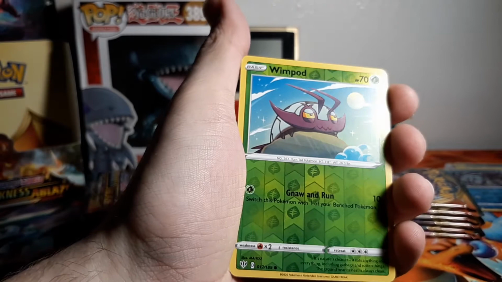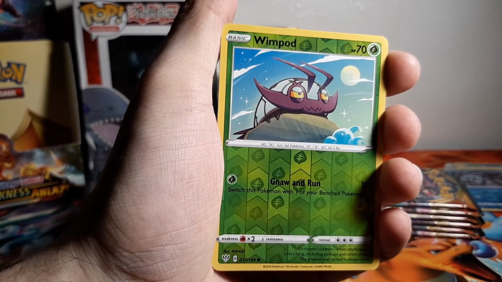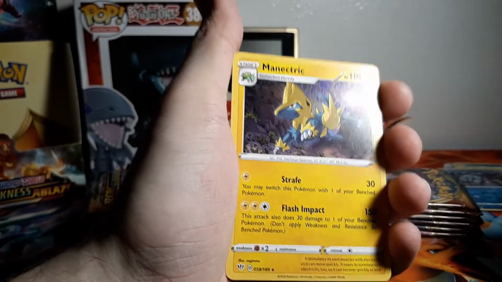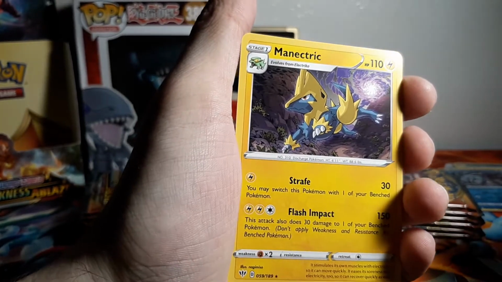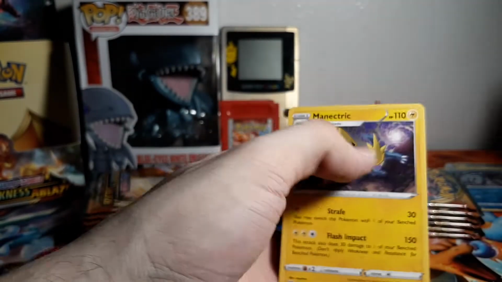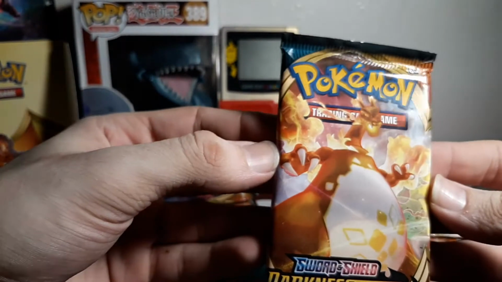Oh, that Wimpod. He looks so majestic. He's just like, ah, yes, the beach. I finally made it. And the next card is a Manectric. Is he coming through like a portal or something? I'm not gonna lie, that's pretty dope. He's just like, yeah, I'm a time traveling dog. Big whoop. No biggie. That Charizard pack.